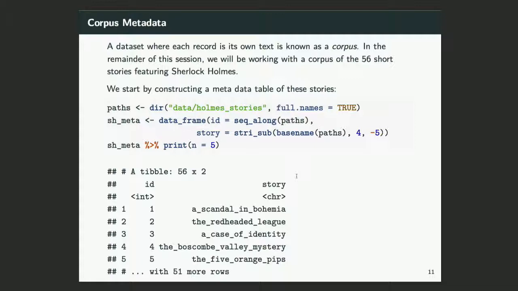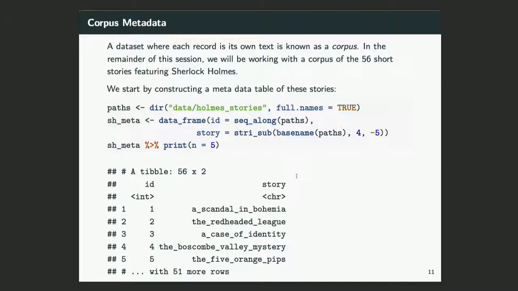Yeah. So that's for this one particular little piece of French. We actually want to do this same sort of tokenization on a much bigger data set that's going to be interesting and carry us through the next set of slides. Actually, for the whole next two versions, we're going to work with a data set that consists of the 56 short stories that Sir Arthur Conan Doyle wrote about Sherlock Holmes. We like him because it's out of copyright, which is fantastic. I know the historian always reminds me of what's in copyright and what's out of copyright in the US.